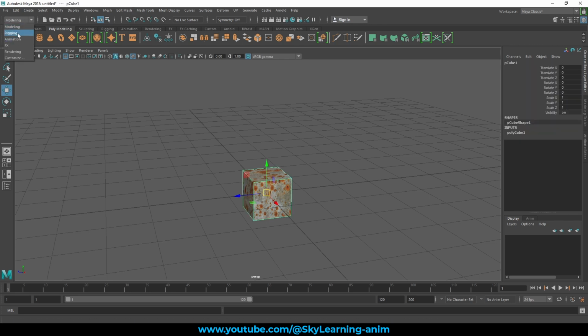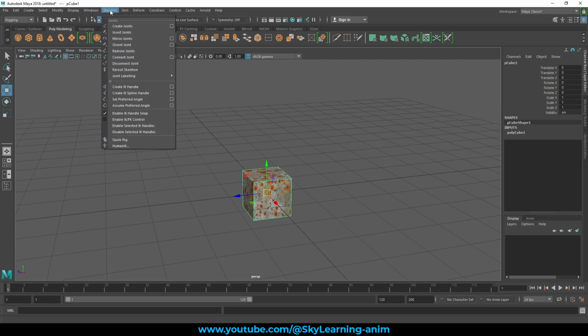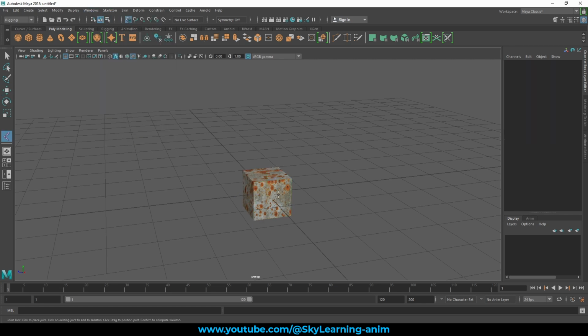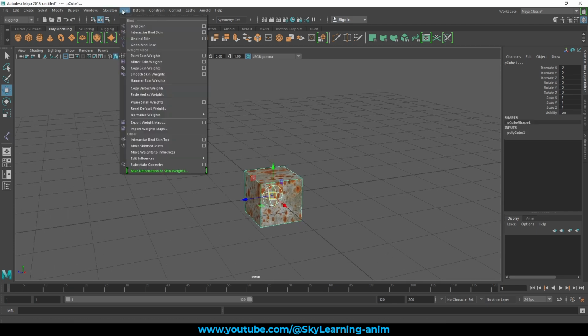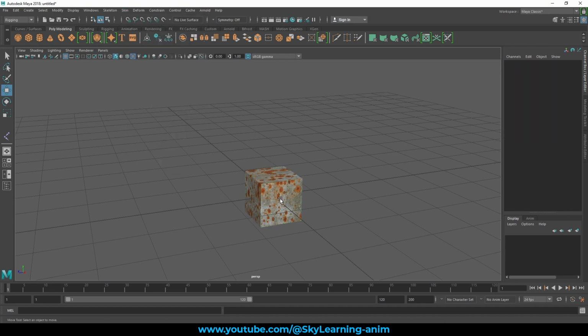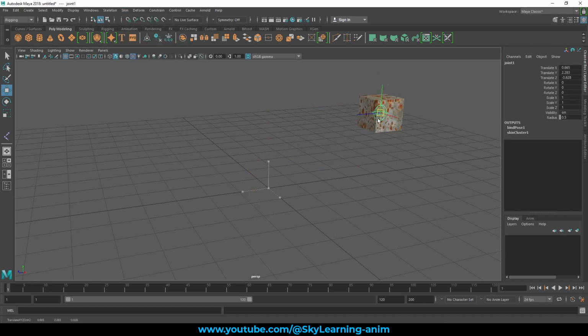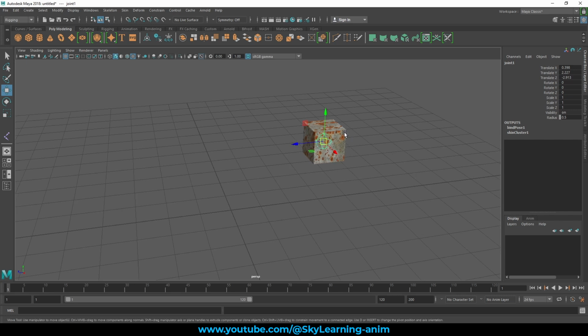So if we change this panel to rigging, go to skeleton, create a joint in the center, turn X-ray mode on, and bind it through the bind skin method, now we can animate the joint, which is a skeleton. But if you select this geometry, it doesn't have any values in it. If you select this joint, it has values in it. So this enables us to animate without giving any values to the geometry.